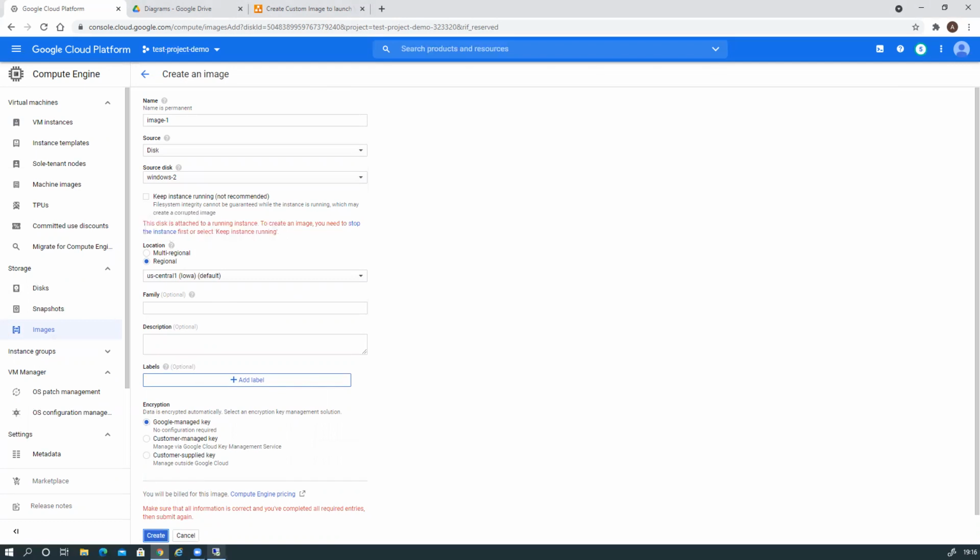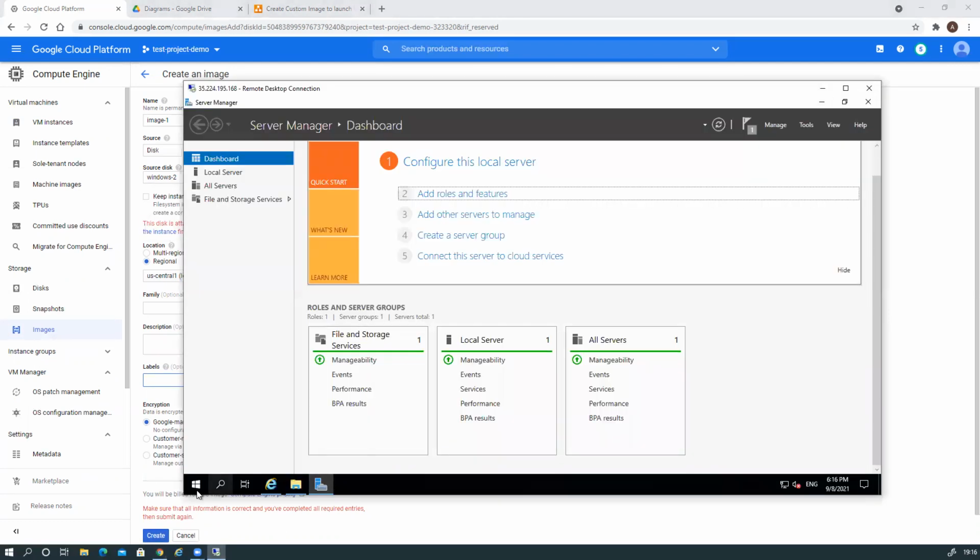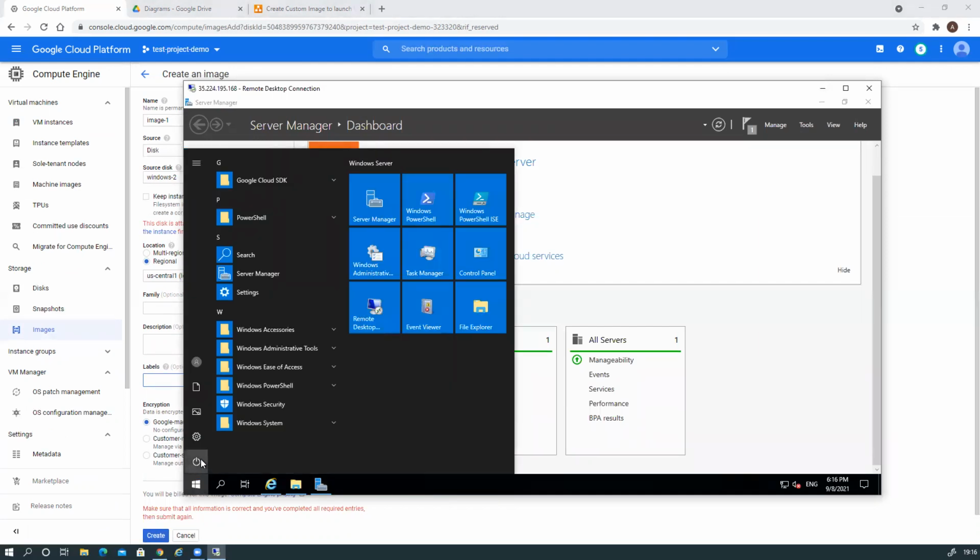Okay, so as you can see, I basically need to stop the machine. Stop the machine, take the image, which means I cannot create a scheduler on the image file. The machine should be stopped, whereas on a snapshot, I can take the snapshot on the running machine.